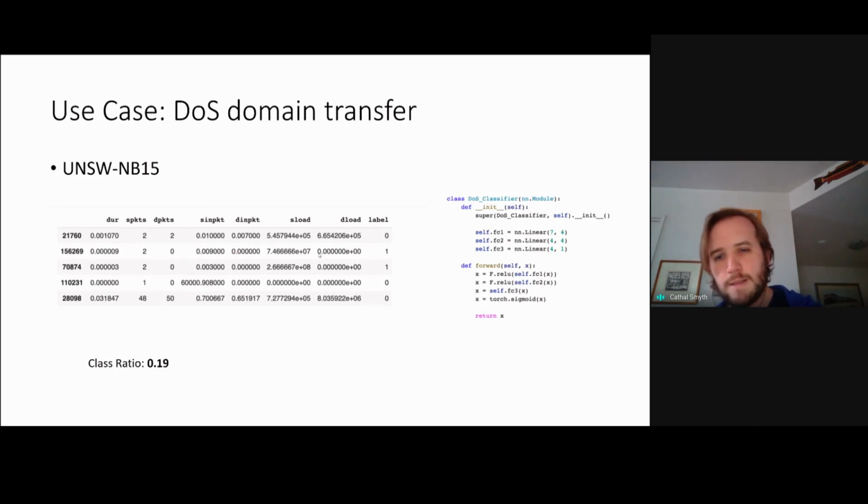Okay, so on the right here, you can see a very simple neural network that is going to be used to classify this. This is written in PyTorch, and if you're not too familiar with PyTorch, I wouldn't worry too much. The main thing to focus on is the second function, forward. So X is our data. We pass the data through a fully connected layer, and then we pass that through an activation function called a ReLU. This gets done again through the next fully connected layer, and again, an activation function is applied. Once more to one final layer, and then a sigmoid function is applied for classification purposes.